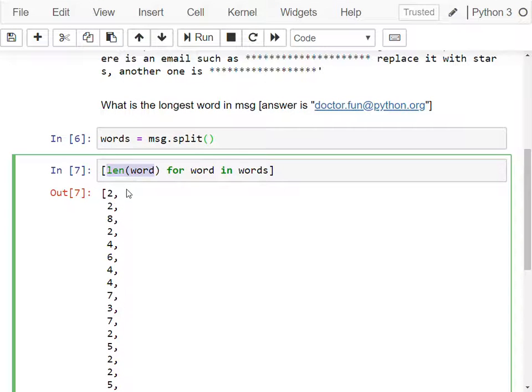So this is a reducing operation. We can think about it as reducing by taking out the maximum value of each two consecutive values. So what's the maximum of 2 and 2? It's 2. What's the maximum of 2 and 8? It's 8. What's the maximum of 8 and 2? It's 2. What's the maximum of 8 and 4? It's 8. What's the maximum of 8 and 6? And so on and so forth.